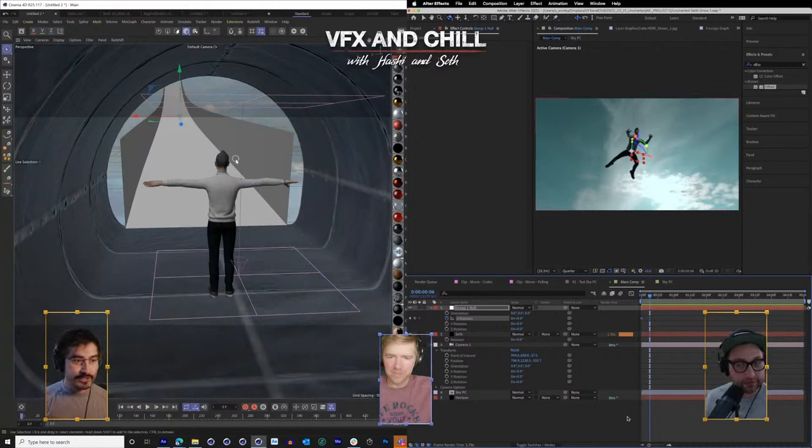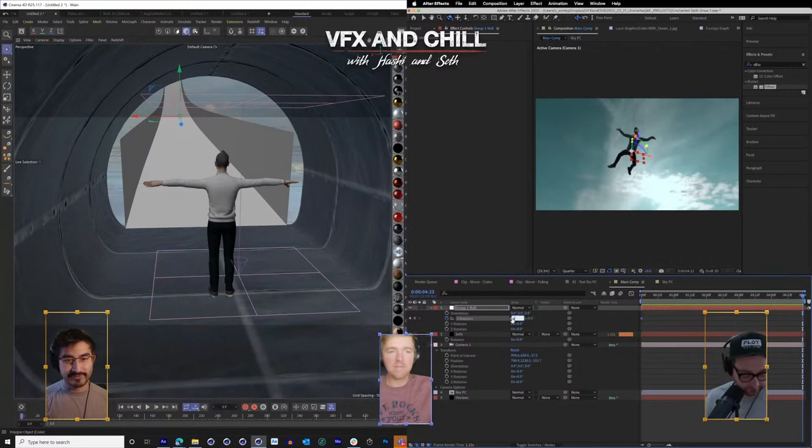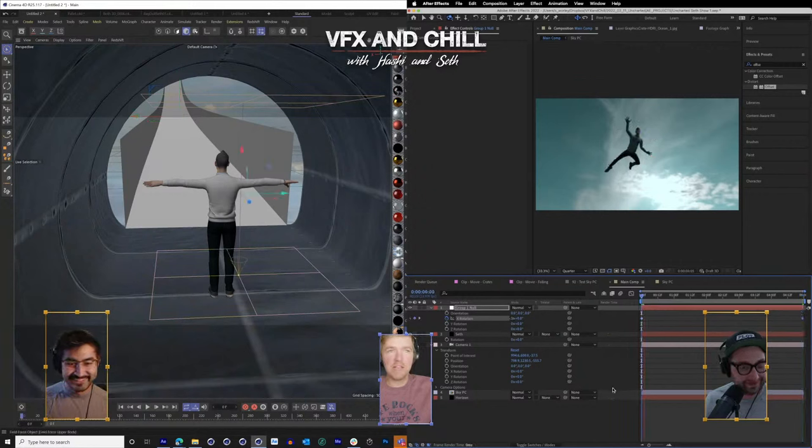All right, let's see. Michael, you want to pick a number between 0 and 1274 or whatever? 286. 286. All right.